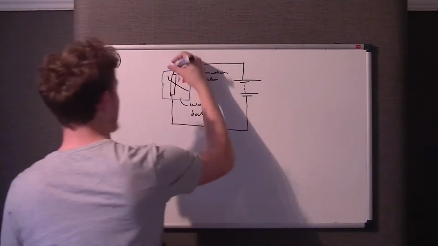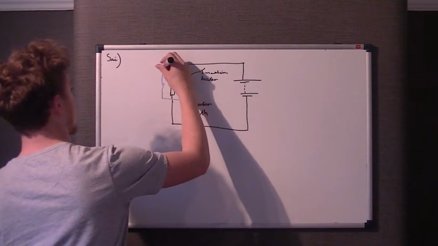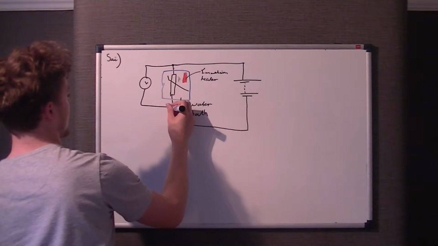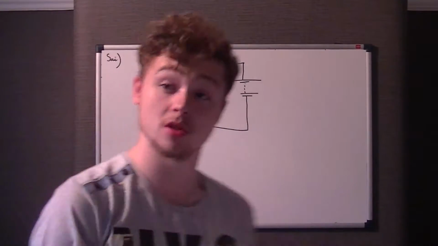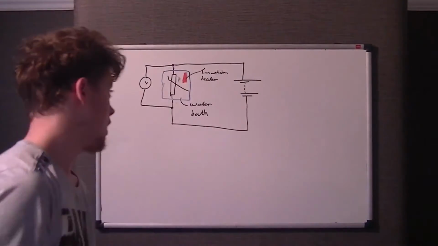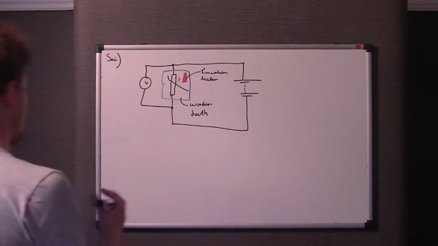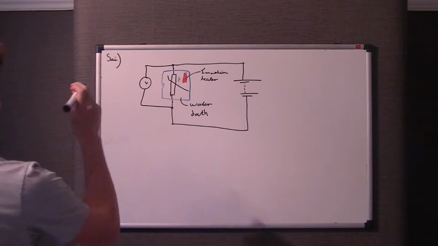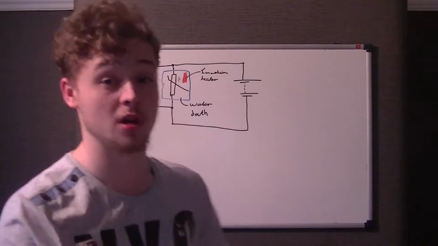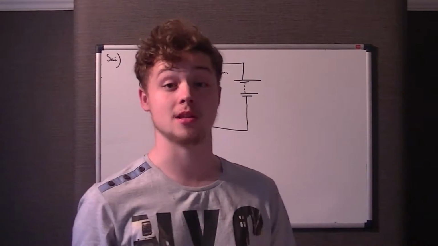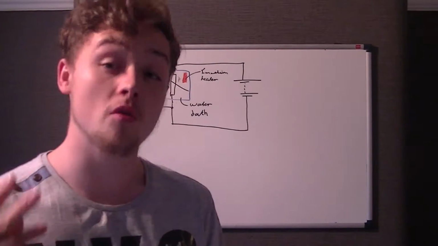So then, obviously, what you need to do, I would put a voltmeter, okay, across it. Now you could put the voltmeter at the terminals of the battery. Totally up to you. You'd only really have to put it if you included another single fixed resistor. But seeing as we haven't, it doesn't matter if we put the voltmeter there or if we put it across the terminals of the battery. Okay, doesn't really matter. But I would always put it over the immersion heat. Sorry, I would always put it over the thermistor.